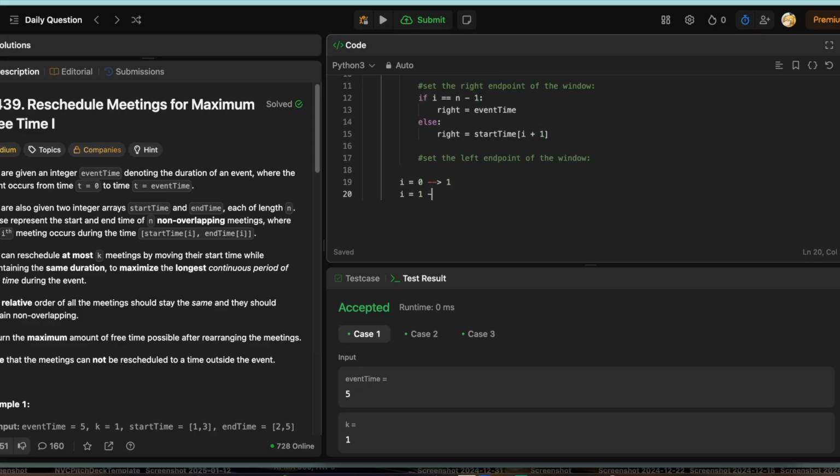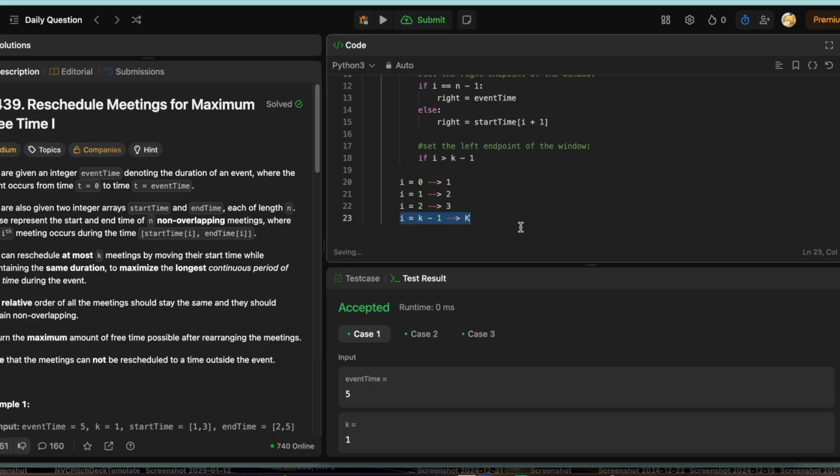And when i is equal to 1, it becomes 2 events stored in t. I is equal to 2, we have 3 events stored in t. So what this means is when i is equal to k minus 1, we have stored k events within the window, and the window can start shifting. So if i is greater than k minus 1, then if we do not start shifting the left endpoint, we are going to have a window of size k plus 1, k plus 2, k plus 3, etc.